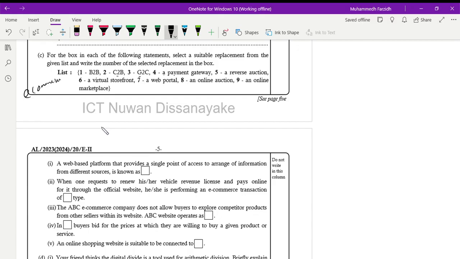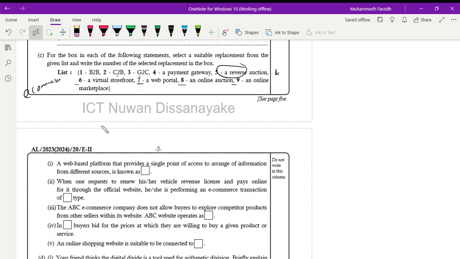These are common questions, as e-commerce has been around for a couple of years. For this question, you might come across this e-commerce stuff. Virtual storefront and online auction, online marketplace, reverse auction, and so on and so forth. Remember to learn a little bit about reverse auction. That's a common thing in e-commerce which came after e-commerce actually. So it has reverse auction and group purchasing. It was a kind of new concept. Others are there, but concept-wise those are new.